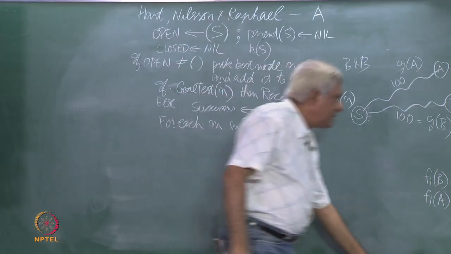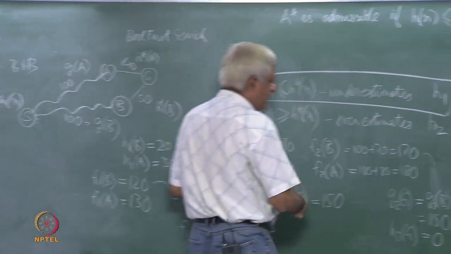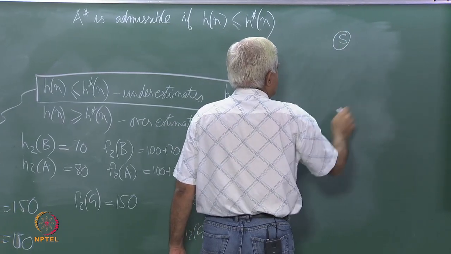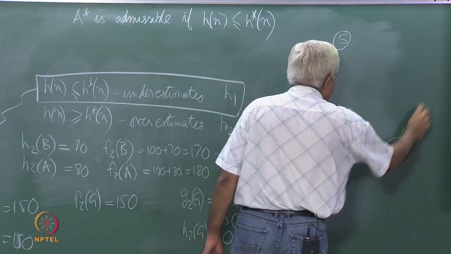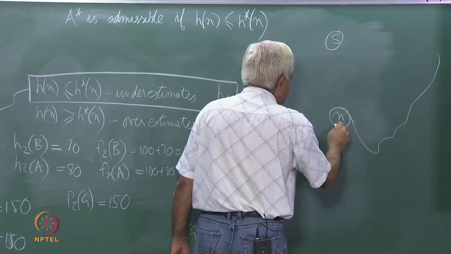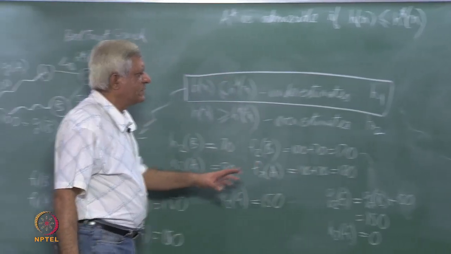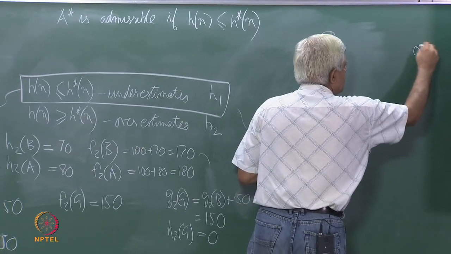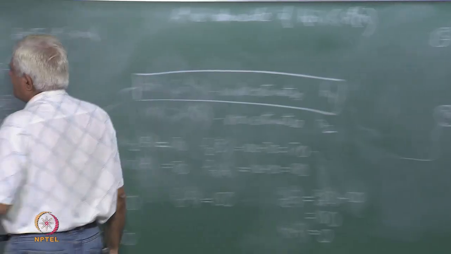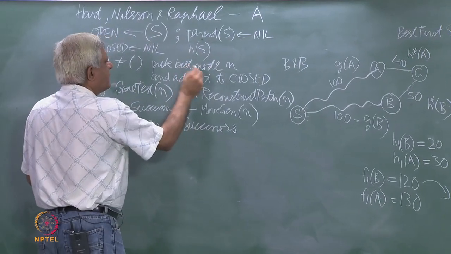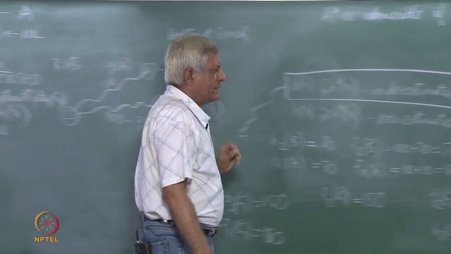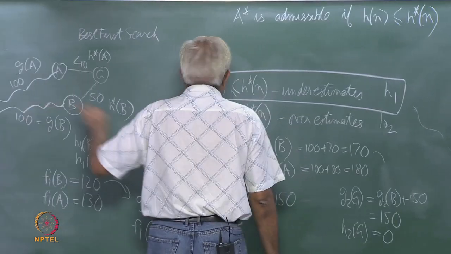So, let me also draw the situation at the point where this algorithm is working. So, this is S, and then somewhere we have this open list, which is a set of open nodes, and let us say this node n is here. This line that I have drawn represents the open list, and we pick some node with the lowest f value. Okay, I have said best node n, and by best I mean the lowest f value, and f is g plus h of n, and it was not the goal node.